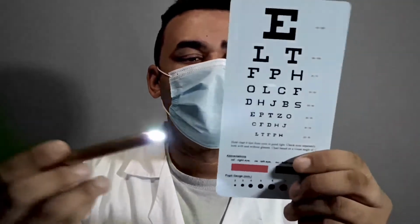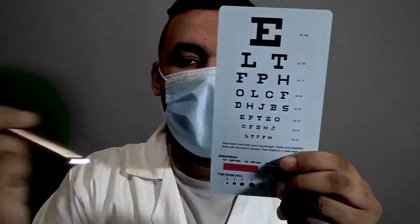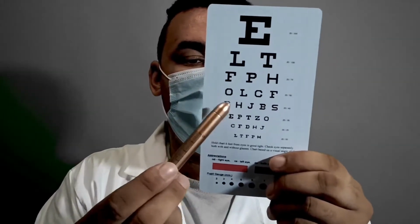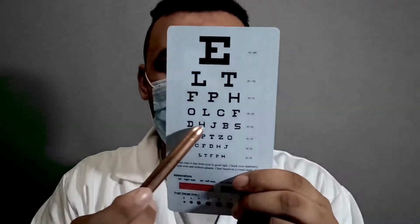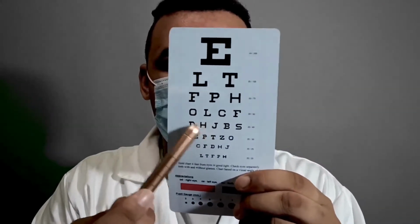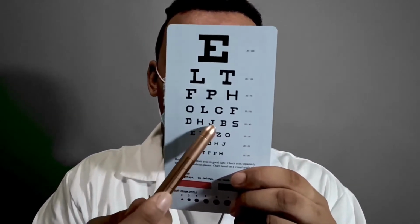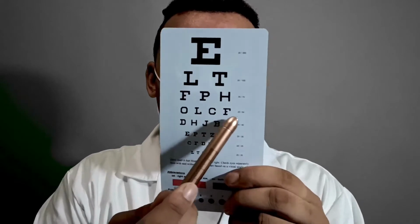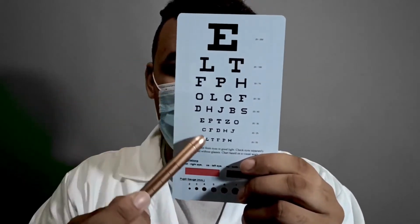Excellent, excellent. Okay, we're going to go to the fifth line. Fifth line, first letter, what is this? Okay, second letter, what is this? Third letter on the fifth line, right here, okay. All right, we're going to go all the way down.